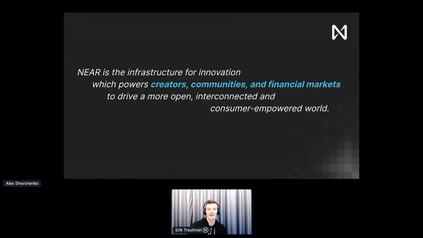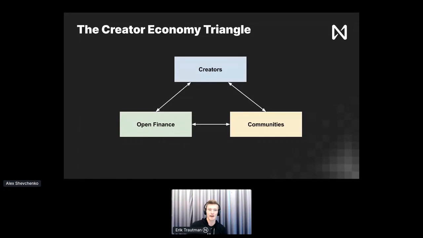So if you jump to the next slide, the creator economy is basically a triangle when you look into it. So creators are at the top, of course. And creators is a pretty broad category. It means anything from, probably the most typical thing that would come to mind for someone, is some form of artist, somebody who's creating intellectual property. That could be musicians, that could be formal artists. There's a huge realm around that, but the creator economy goes all the way out to the edges, to the individual creators, developers, but realistically, it's anyone who's building something, creating something with intellectual property, and who wants to take that out into the world.